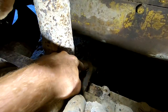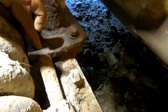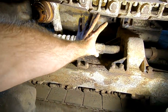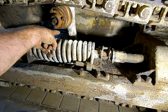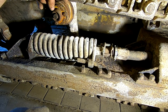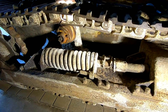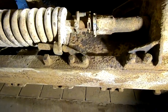Right back here, there's a bolt there that's not all the way in, and there's a bolt here that's missing. And then there's two bolts on the other side that are loose. The plan is gonna be to jack the track up and off this roller guide so I can pull it all the way out, clean those bolt holes out, and if there's a broken bolt on this side, try and get that out, and then put it back in. You know, I'm optimistic that we can at least get it put back together so we can roll this baby out of here.